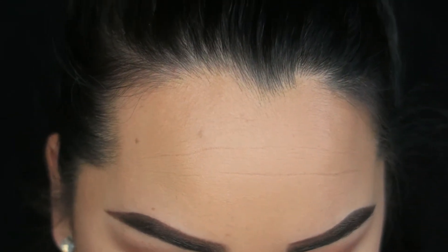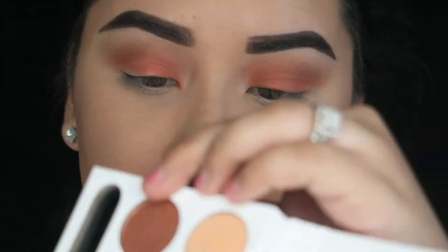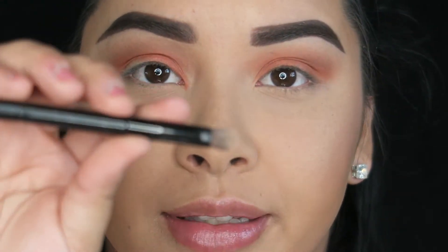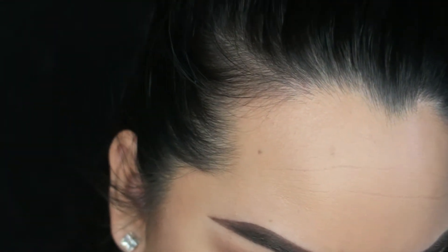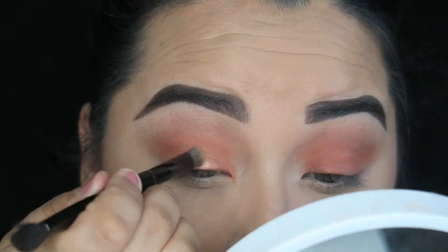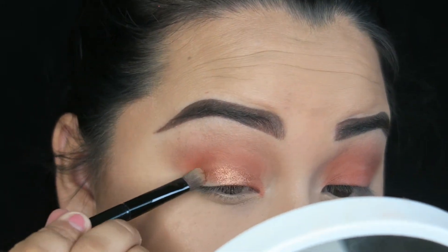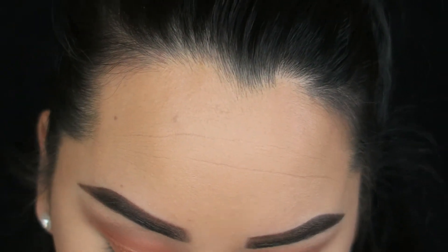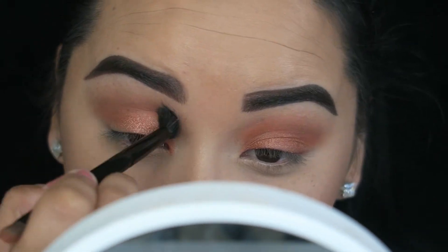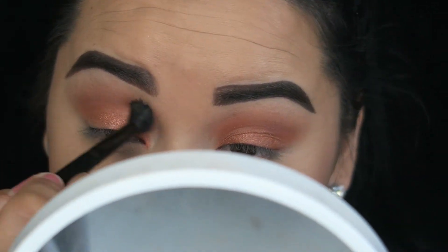This shadow really clashed — I thought it was going to mix in better. So we're actually going to go in with the bronze shade in the palette, which is in the shade Duchess. I'm going to take the Anastasia double-ended liner brush — this comes in the Modern Renaissance palette — take some of that bronze color and apply it over that color. Then on the other side of that double-ended brush I'm going to go in with the really light brown shade Sandy and apply that into the crease to give it a little more dimension.